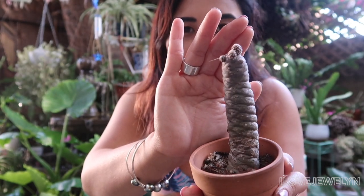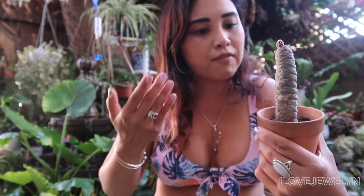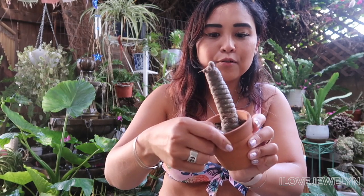So cute. So thumbs up the video for this guy producing some new growth finally, because I've had you now in my collection for, I want to say, maybe 3 years, and it finally produced babies for me. So that's interesting. And a terracotta planter living in the front of my home. He just looks old and prehistoric, kind of weird and interesting. Almost looks like the pine cone cactus, but it's not.